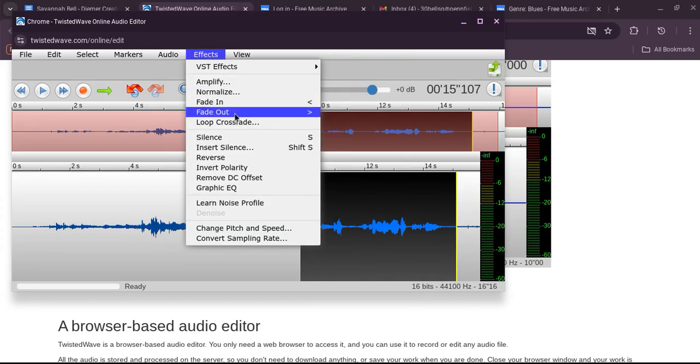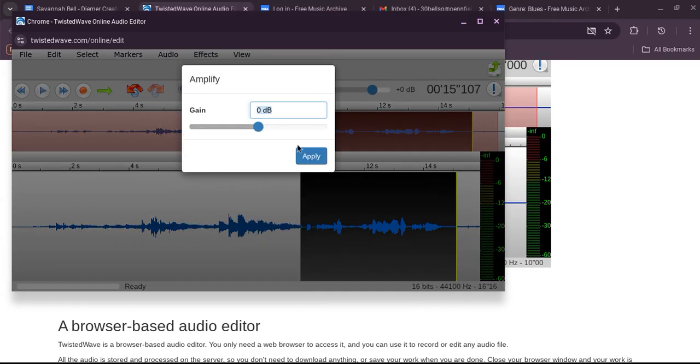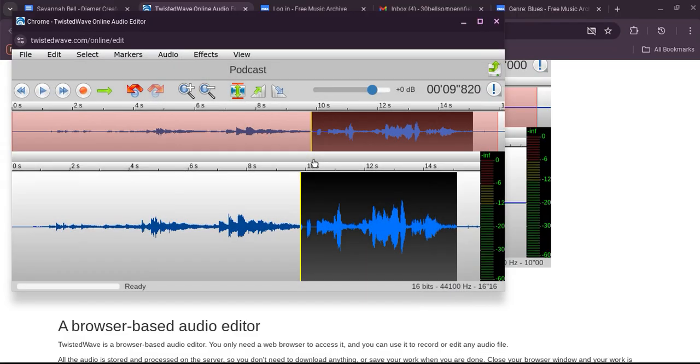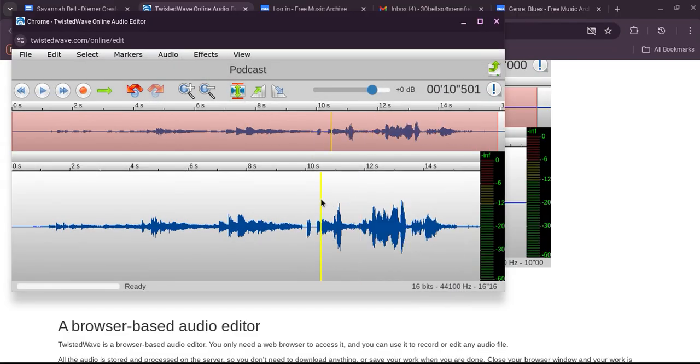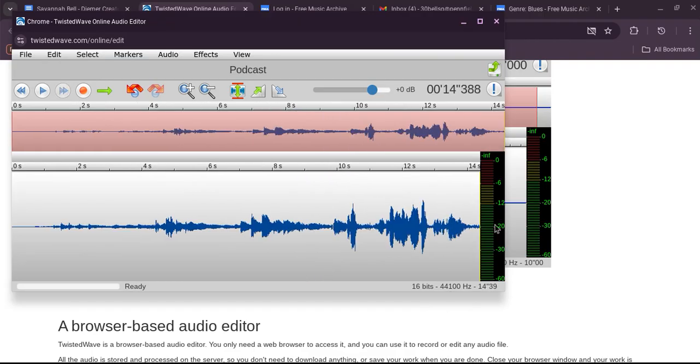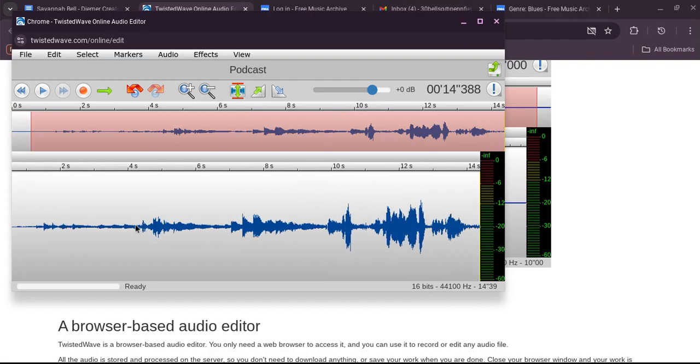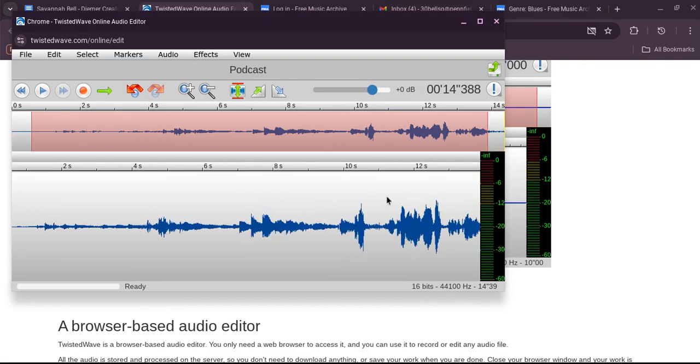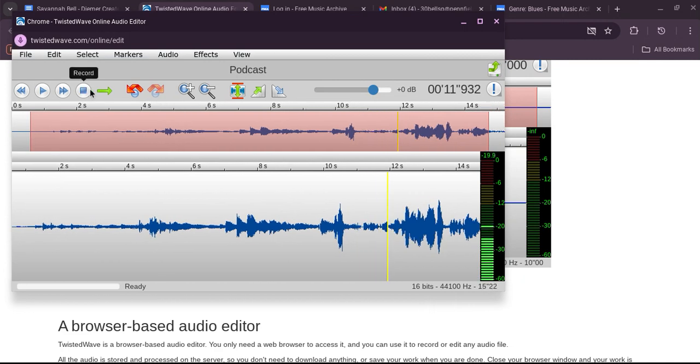Effects. You can amplify to make it louder. You can highlight and cut. Same way, backspace and get rid of things. So if you make a mistake, it's okay. Don't freak out, you can restart it. You can also continue on and make changes here. If you start recording, you need to add your commercial in there, you can do it there.